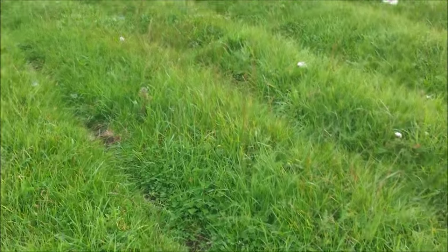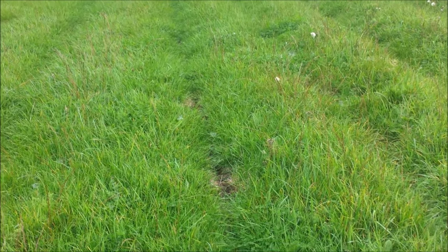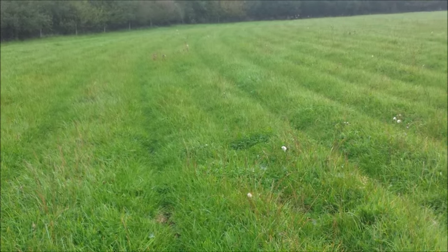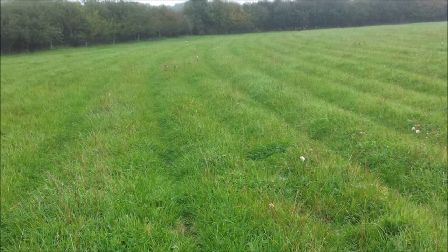I think we're obviously losing something in the plough lines on this bank, but that's going to come out over time, and those should actually be some of the best parts of the field in the future, because they should have the least compaction and the root zones should be really good on those. So we'll just have a look at the bit we didn't plough and then we'll be done.